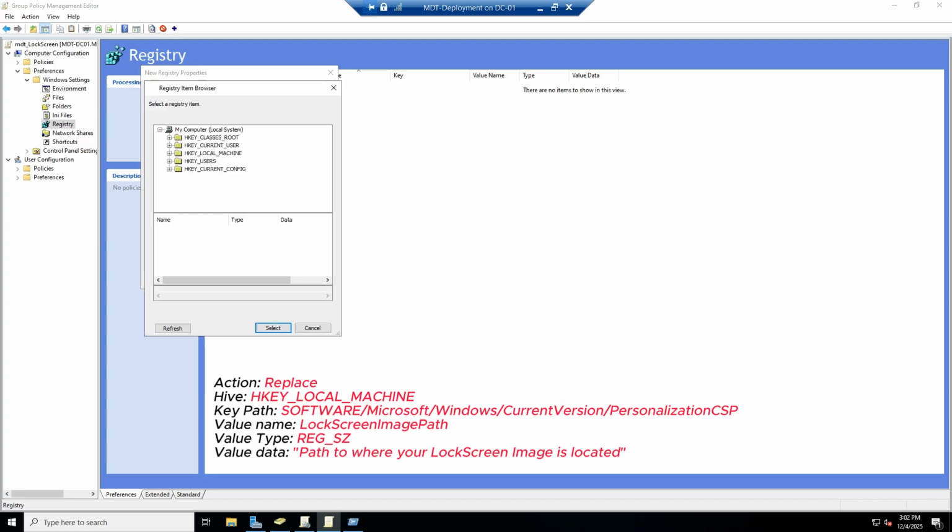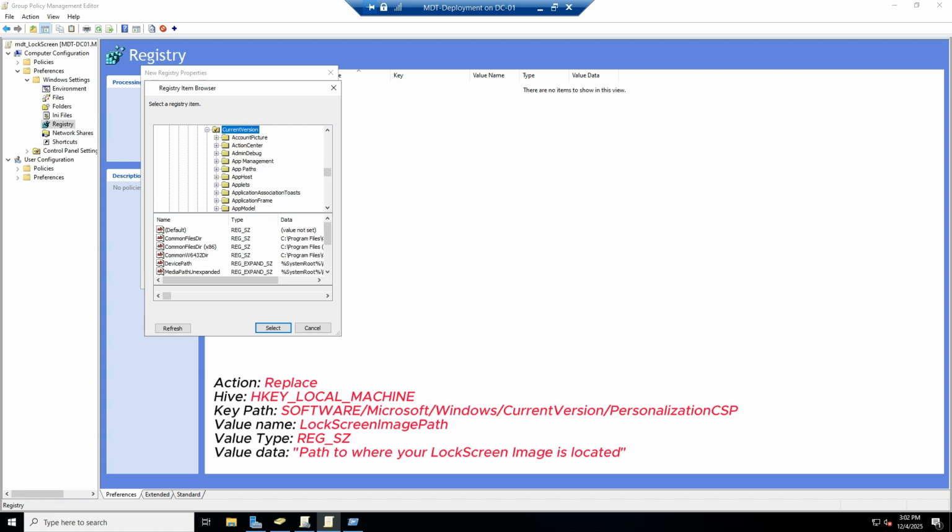The hive is still going to be local machine. We go to software, Microsoft, then we search for Windows towards the bottom, and expand current version, and we look for personalization.